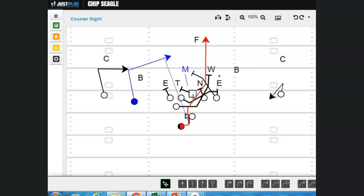Center, no matter what, block back. There's 3 guys on your head. What are you going to do? Block your happy butt back.